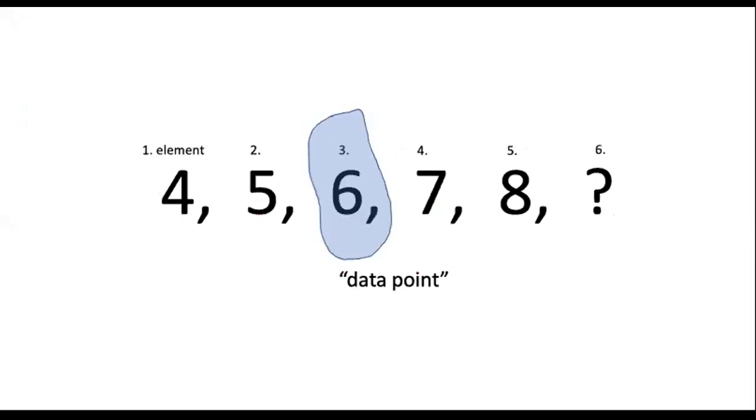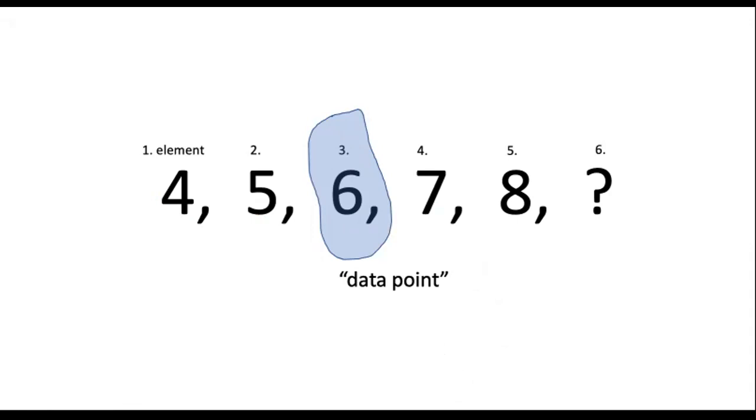Let me start to explain what generalization is with the help of a game that many of you might have come across during school time. This game consists of extending a given sequence of objects, for example, a sequence of numbers. In machine learning, we often refer to these individual objects or elements in a sequence as a data point.